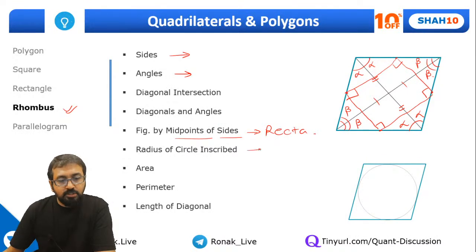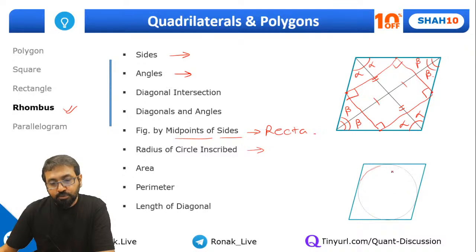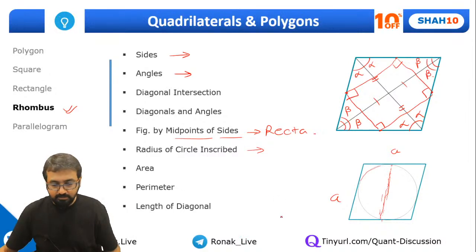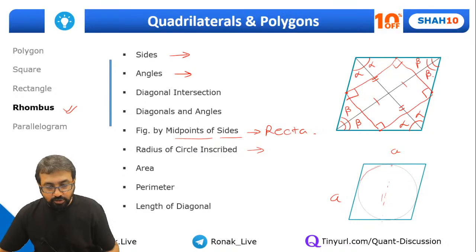Then what will be the radius of the circle inscribed in this rhombus? So guys, if I inscribe a circle over here, and I need to find out the radius, of course what I need to find out is this part. Suppose we are given the side as A. So let's see if we can get something. Can I say all sides are equal, so this is A, so this diameter will also be A, isn't that so? Yeah, in fact it will be slightly different. Let me just draw it here. Let me just erase this part. It will not be like this, it will touch perpendicularly. So actually this circle will not have diameter equal to A, it will be this one, right?